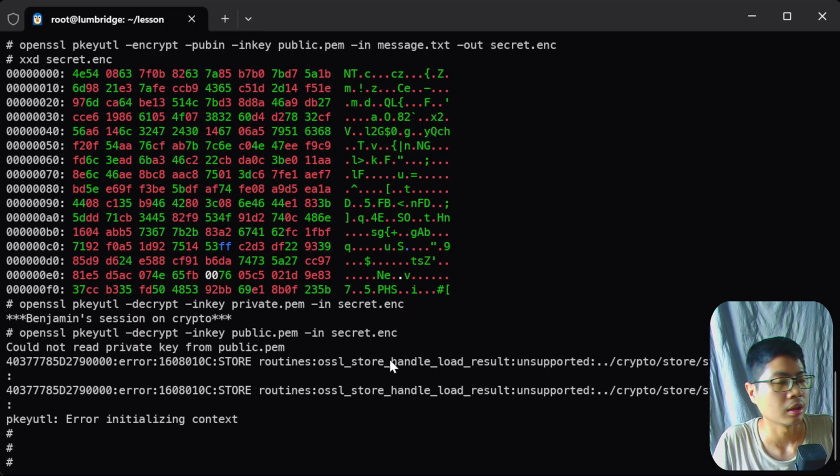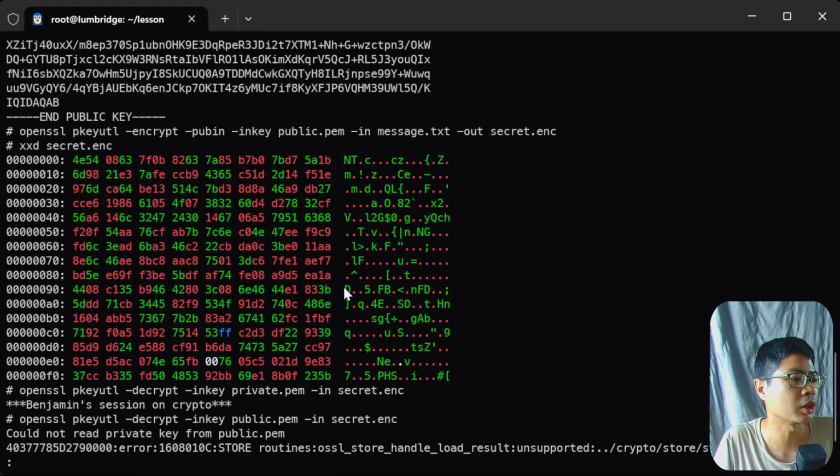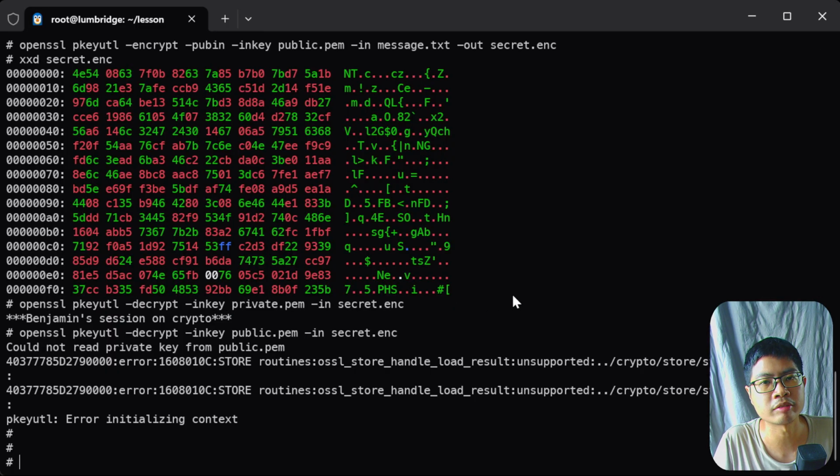Okay. And finally, once we have done with all of this, we take a look at the topic of hashing. So hashing, as we recall from the session earlier, guarantees integrity, not confidentiality. Everything we looked at so far is about confidentiality, because someone who receives this bunch of gibberish here will not be able to read the plain text of it. So when we look at hashing, we are not doing any functions that will affect the plain text itself.